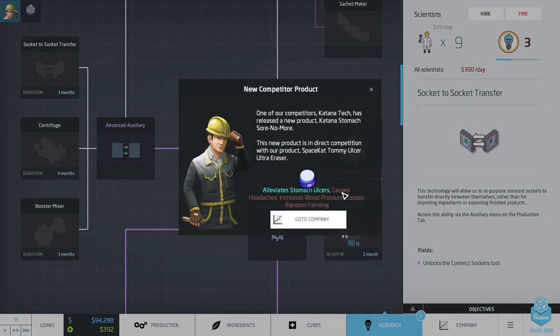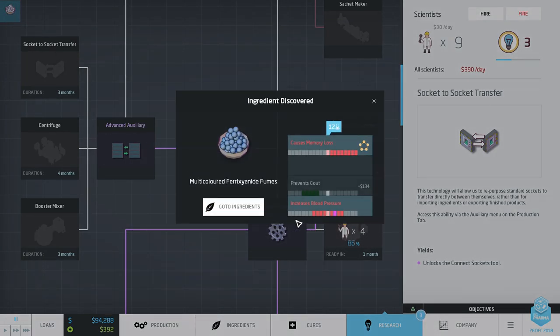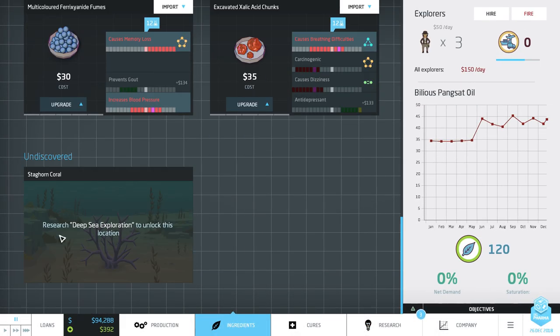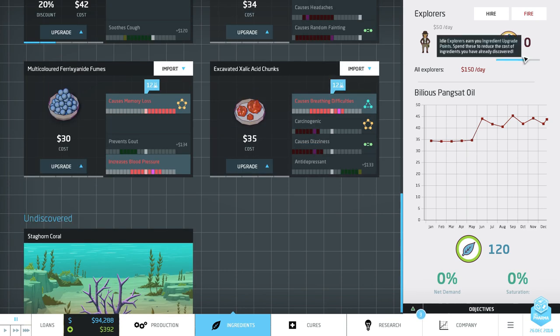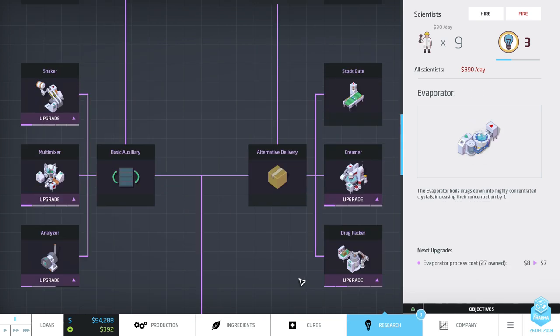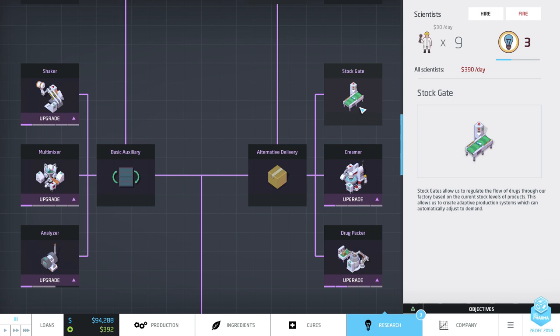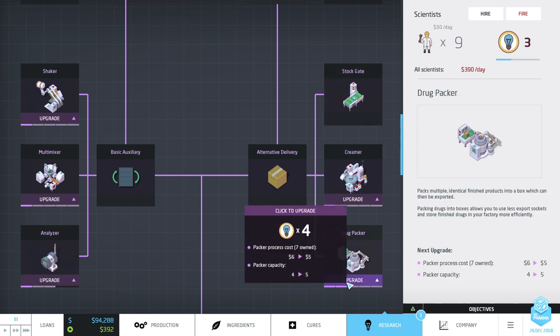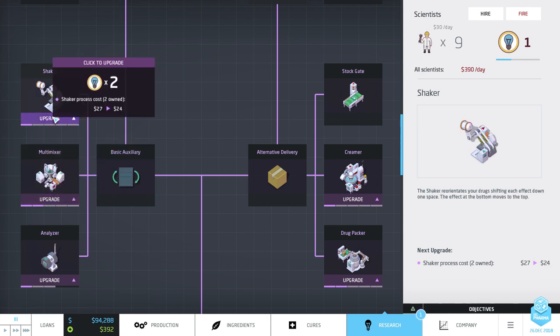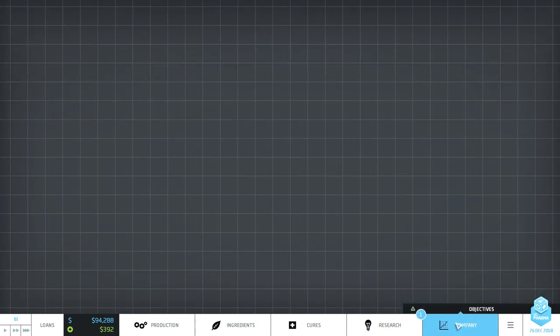And you may alleviate stomach ulcers that also causes headaches, increases blood pressure, and causes random fainting. Oh, good for you. I'm so scared of that product. And this prevents gout. Ooh. I don't really care. And we need deep sea exploration for that one. Let's just unlock a few points to be able to decrease the cost of those. Drug packer. I can get you to take 5 drugs at a time. Okay. Get some more points soon.